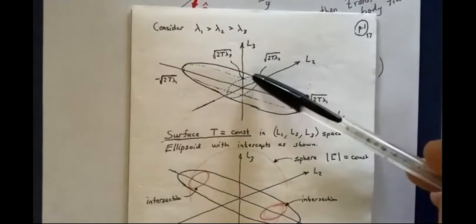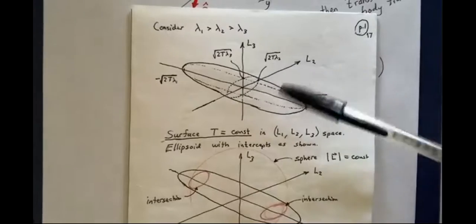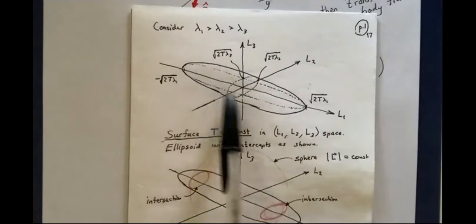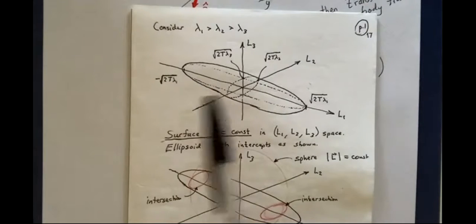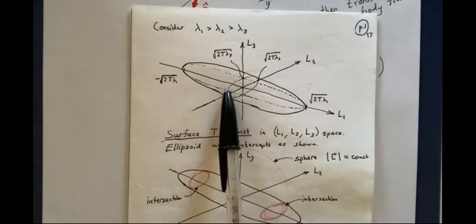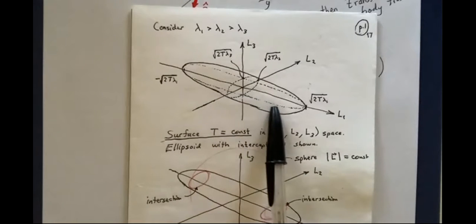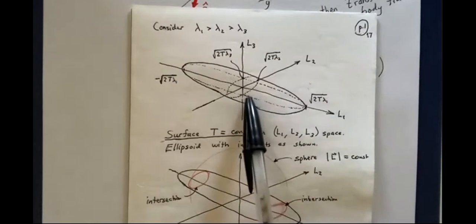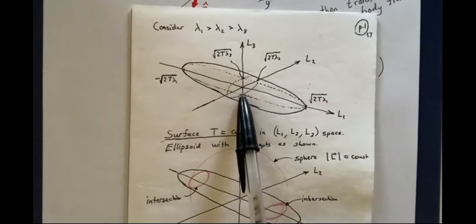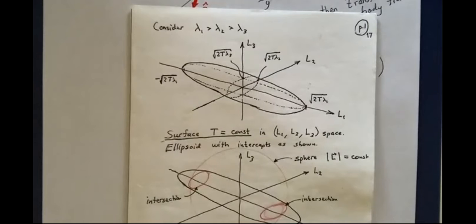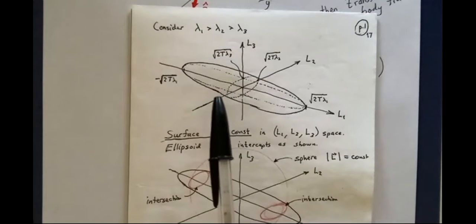If you slice it like so, you see this dotted line here. That's an ellipse. If you slice it in the L1, L3 plane, that gives you this dotted line. That's an ellipse. And of course, you could slice this in the L1, L2 plane. I didn't show that. Actually, I did show that. That's the L1, L2. Wait a minute. No, this one is definitely the L1, L3. You see they intersect down there. I did not draw the other one, the L2, L1. Okay. The point is, these are different ways to help us visualize this ellipsoid.